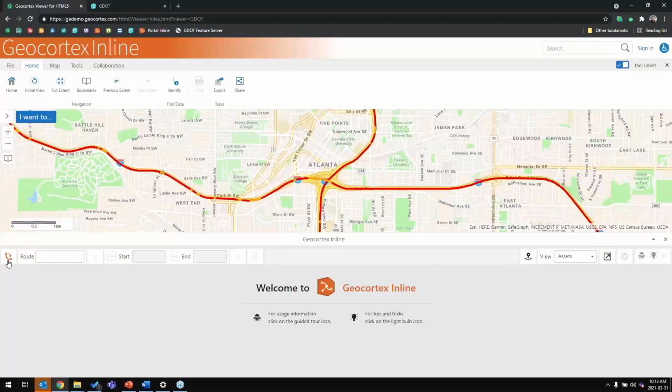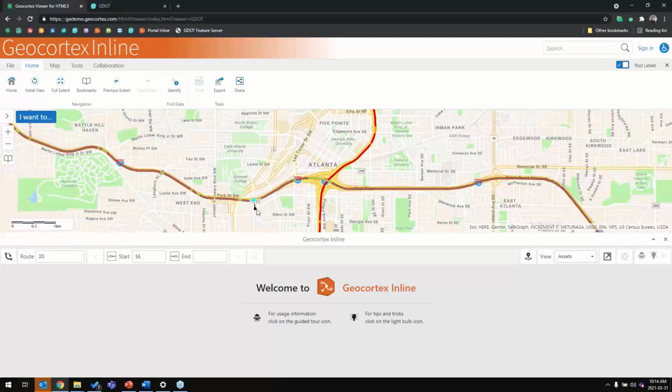So first we have this route selector. I can pick that, and when I hover my mouse on the map, it will highlight the nearest available route. Now, alternatively, I can come to this route text box and start typing in a route ID, and Inline will automatically search the layer with my routes and make suggestions to auto-complete this ID. But I'm going to use the picker. I will select, gotta go to the route picker, and I'll select this one here.